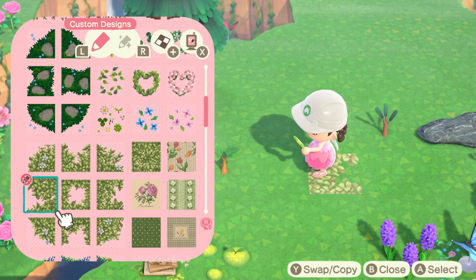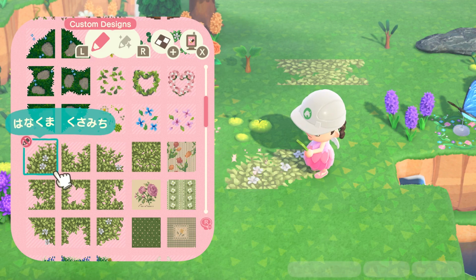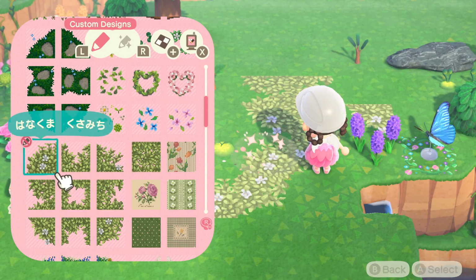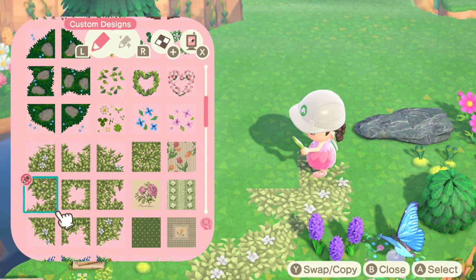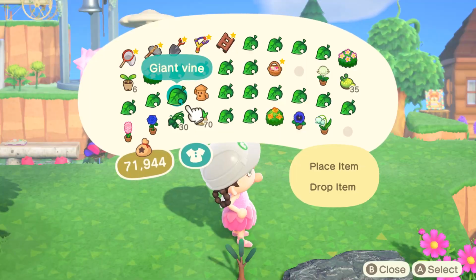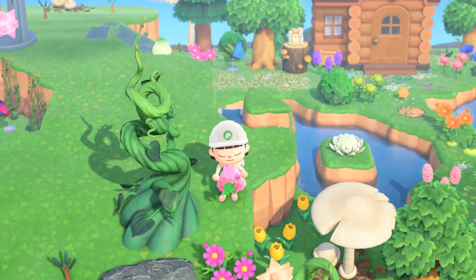This is the one I was talking about. I don't know the name of this path because it's in another language, but I love it so much. It is a little tricky to work with, but once you figure it out, it is so beautiful and you'll want to place it everywhere. I go in between placing this path down and adding items around it just so that I can see where everything should go.